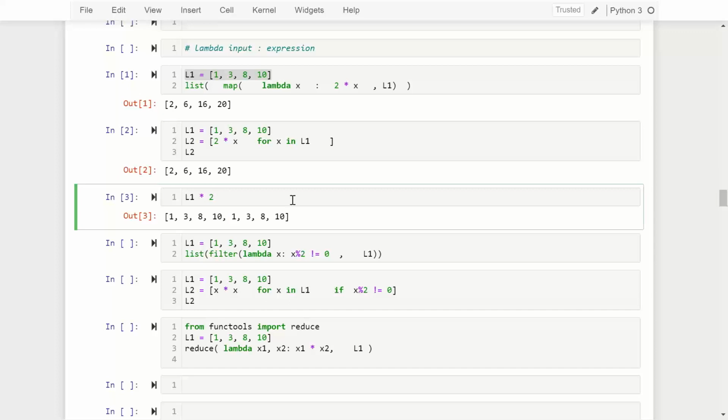This is why it is very important to understand the lambda function, and lambda function is often used along with map, filter, reduce. And there is one more function, apply, which is used when we work with a data frame. Okay, let's continue. This is not a right solution. Does not give desired output.